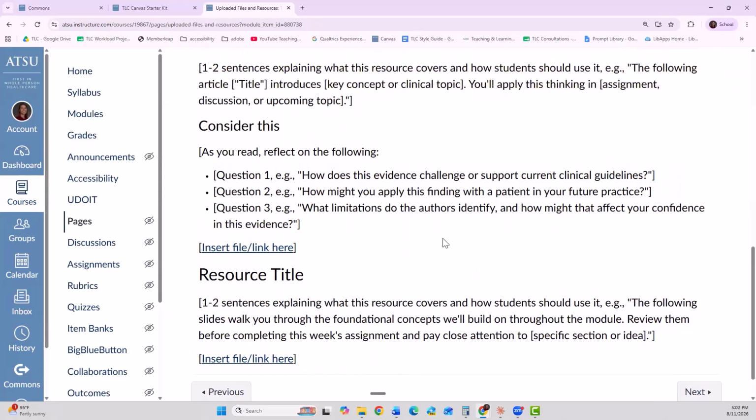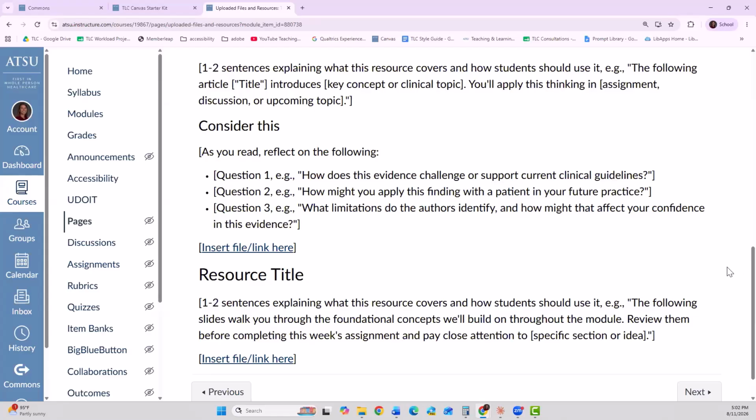So that's all providing context, and then the link exists there. And then the next heading indicates a new resource. So an alternative to this type of page would be uploading slides or documents to files or to a module as a module item without uploading them to a page. So why would you use this page?